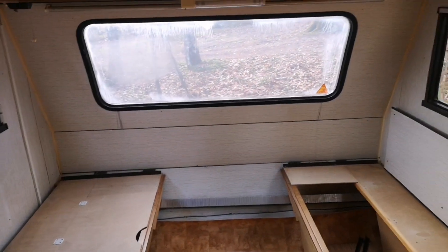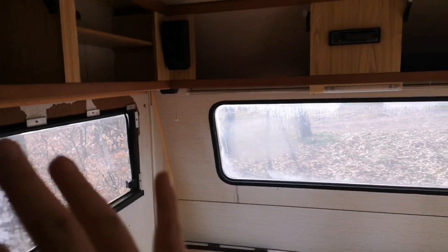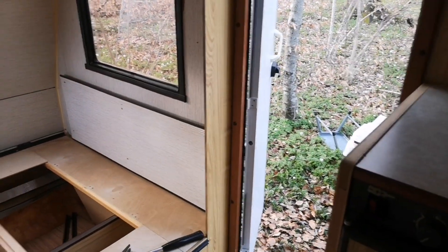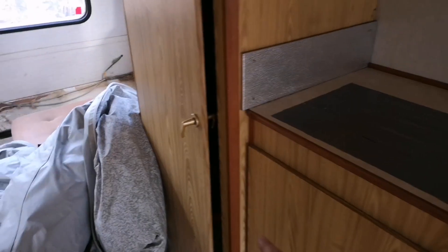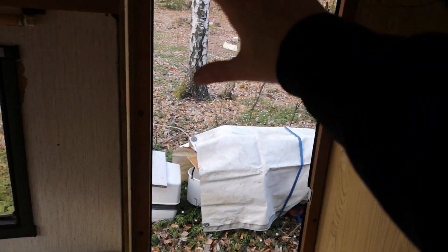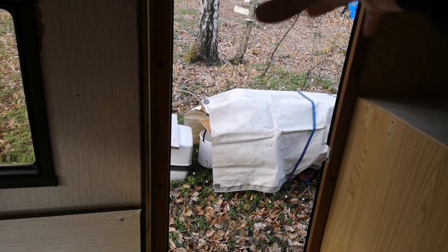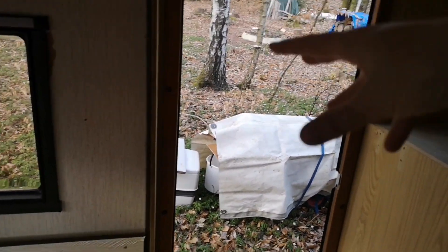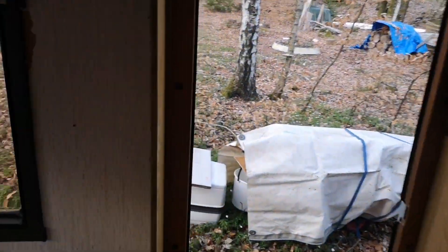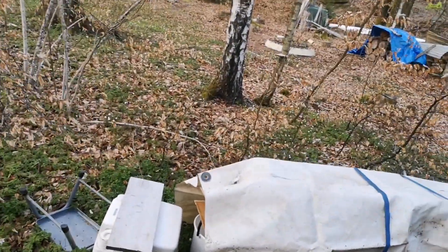I can start to work in here when I've got the power sorted — I've got the battery too. I just need to figure out where the battery is going — in here or maybe in the front. Once this is stable, I can put the front tent out over here, and then have this area for working and storing things underneath the tarp so it doesn't get wet, even when it's raining.